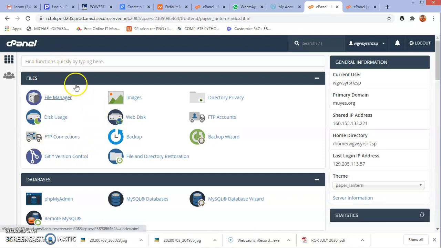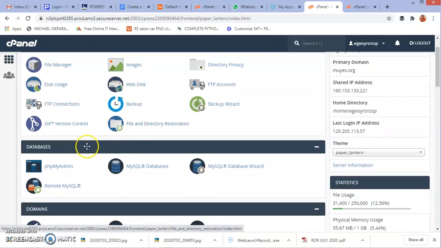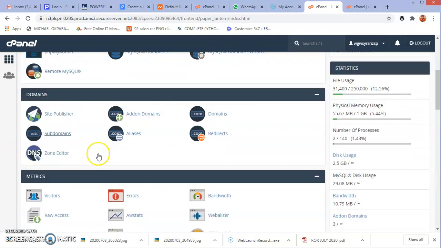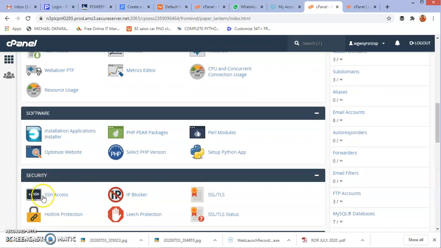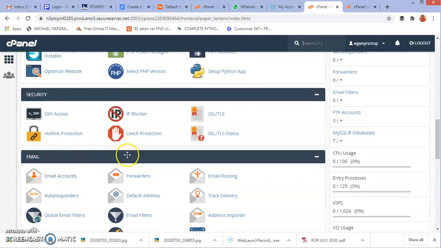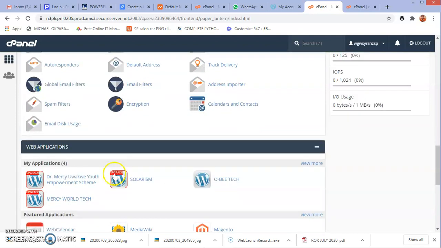So these are other tools. We have a lot of tools in this Cpanel. I would find time to make a video where I would explain everything for you all. The files, database, the domain section, the metrics, the software part of it, the security, the email, the web applications.